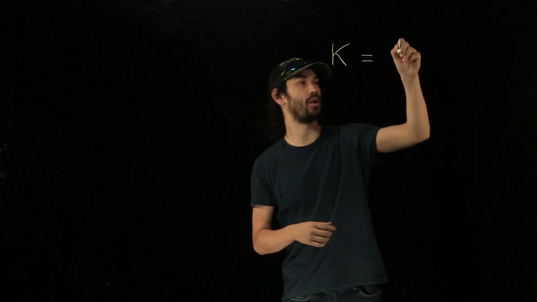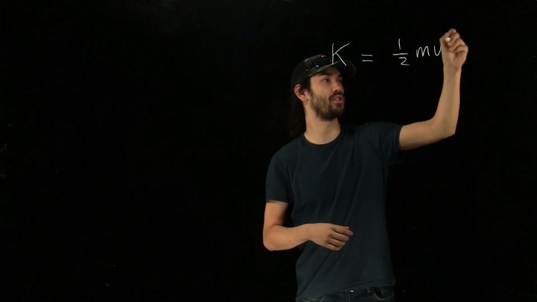So in some of the previous videos, we were talking about the comparison between translational motion and rotational motion. And we'd like to carry that further in this video. So when we were talking about the work energy theorem, we introduced the idea of the kinetic energy. And we remember that the kinetic energy was defined to be K is equal to 1/2 mv squared.